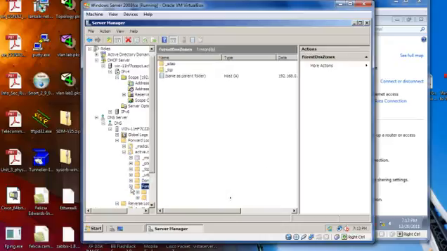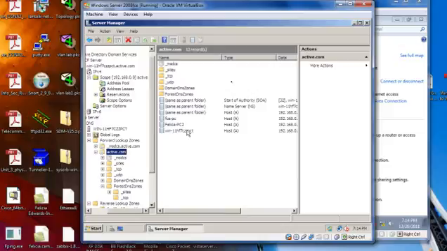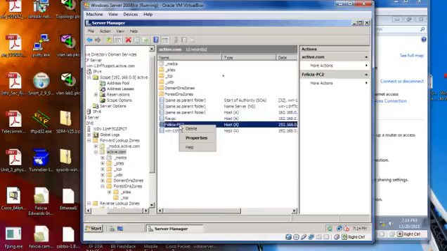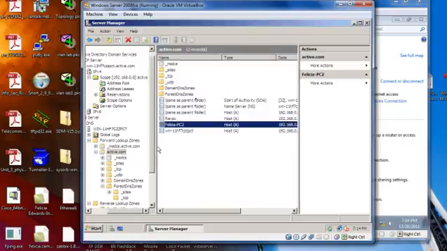So let's go back on forward lookup, go back into the domain name that we set. Let's go into our host, into properties, select update the pointer, click apply, click OK.